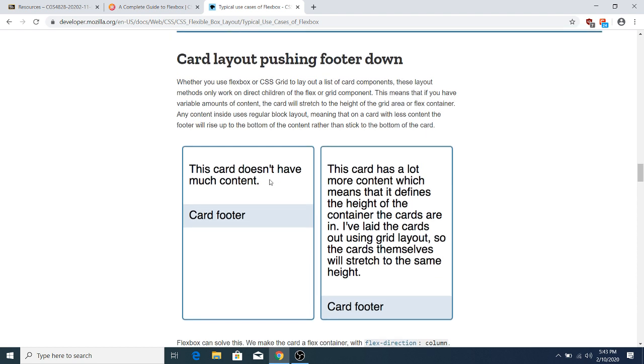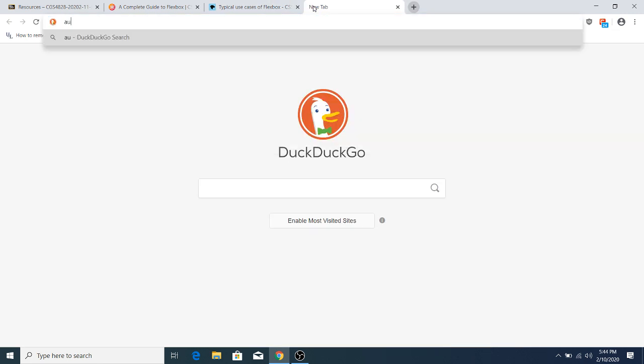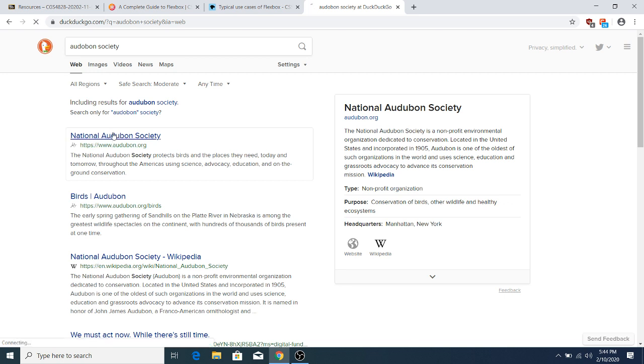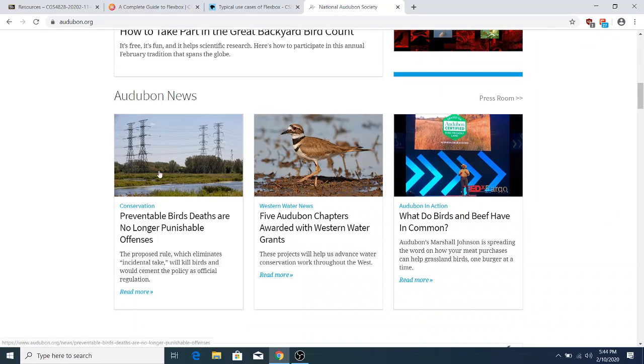We have these things called cards. I don't think we've done cards in here yet, have we? I wanted to introduce Flexbox a little bit sooner this semester. But this is very common, that you've got some content in here, but you want the footers to line up. So an example of a card would be, probably misspelling it, these are a good example of cards.